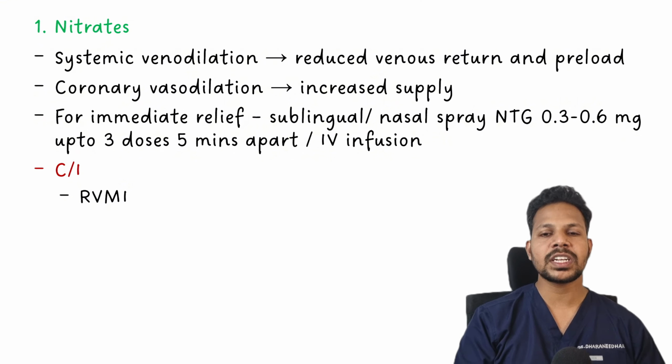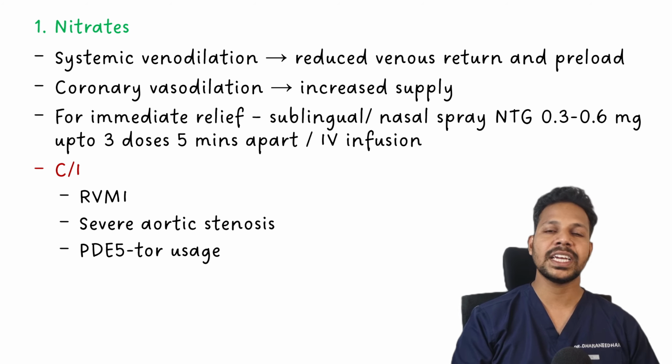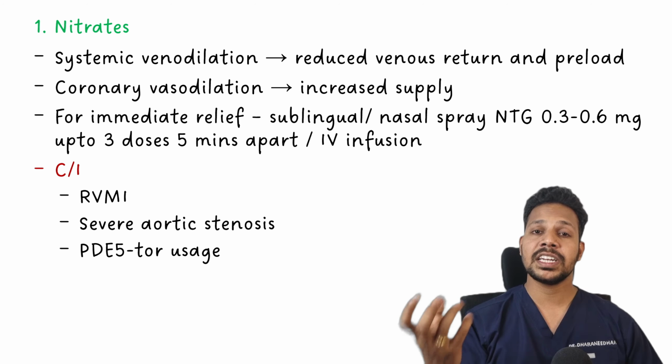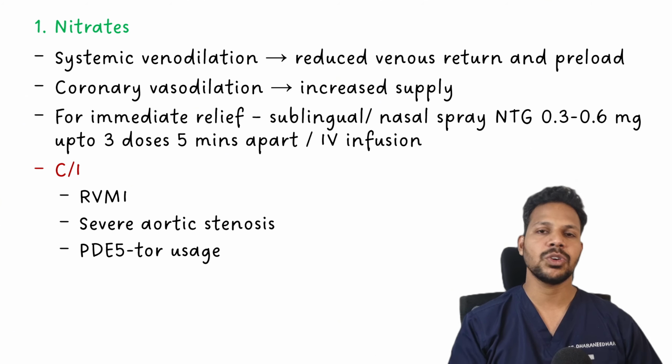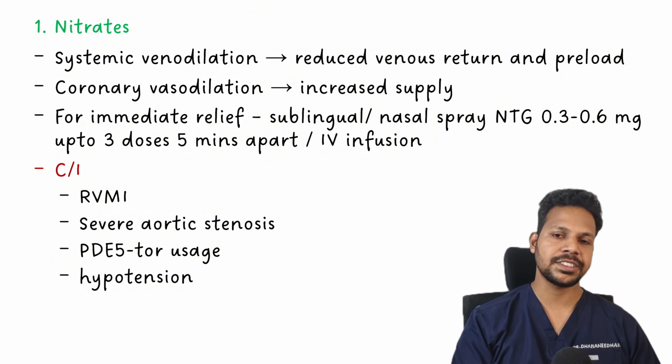And these are also further contraindicated in severe aortic stenosis. Phosphodiesterase 5 inhibitor usage, like sildenafil, tadalafil: when you are using these drugs, they are already potential vasodilators. And when you give nitrates, this significant vasodilation can land the patient in hypotension and shock. And of course, hypotension is also a contraindication for the administration of nitrates.